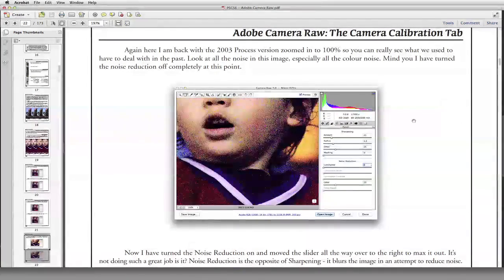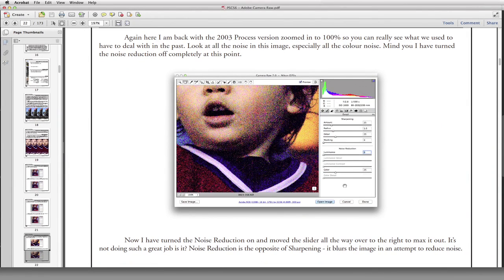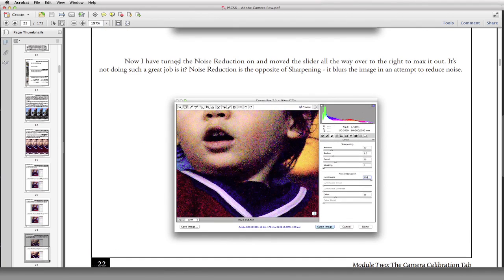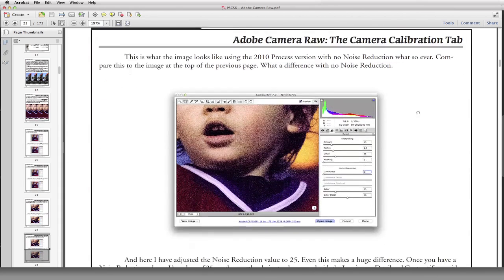So now I'm going to zoom in a lot on this, and I'm at 100% now, and we can actually see some of the differences there. This is with no noise reduction. All right, this is the 2003 process, 100% zoom, no noise reduction. Now I've turned up the noise reduction all the way, and you can see that we're kind of getting rid of some of the stuff, but it's looking kind of garbagey. Yeah, that's a word, garbage-y. Here's the Process 2010, and it's definitely an improvement. Even that noise, without any noise reduction going on, is more acceptable than what we had before.